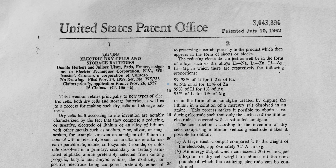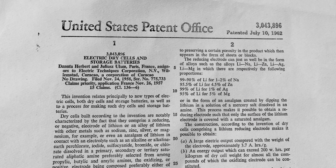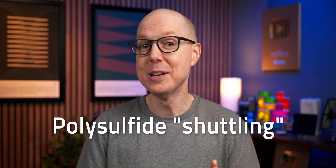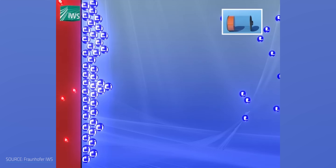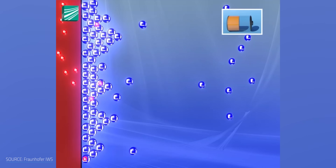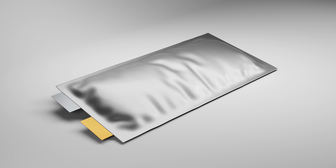In theory, lithium-sulfur batteries could store way more energy than lithium-ion. The problem? Reality quite hasn't caught up to theory. The idea of lithium-sulfur batteries dates back to 1962, when researchers patented the chemistry. But despite its promise, the formula had some serious issues that left it collecting dust for decades. The biggest problem? Polysulfide shuttling. During discharge, the sulfur cathode creates polysulfides — pesky little molecules that dissolve into the electrolyte and slowly destroy the battery's effectiveness. Worse, some of these polysulfides react with the lithium to form rock-hard crusts around the anode, blocking ion flow and killing the battery entirely. Slow charge and discharge rates meant lithium-sulfur batteries took forever to power up. Dendrites, or metal spikes that can form on the lithium anodes, pose a risk of short circuits impacting battery stability and safety. And then there's swelling: as sulfur absorbs lithium, it expands, sometimes so much that it literally bursts the casing.